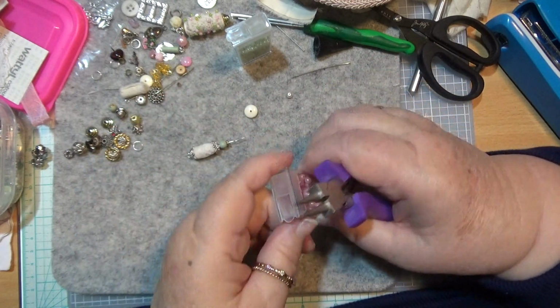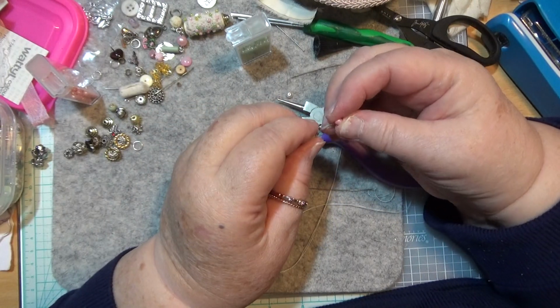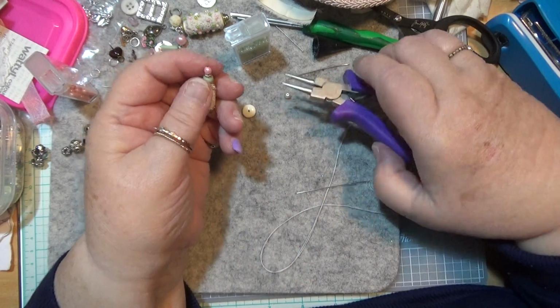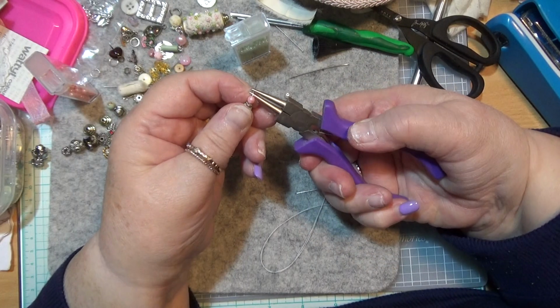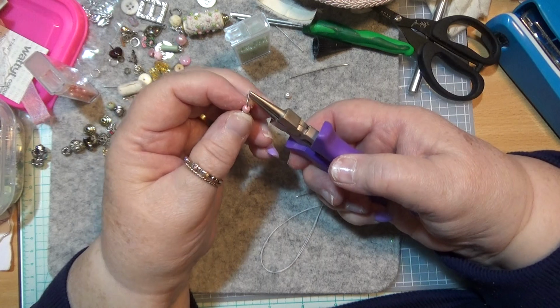Gee, oh yes, I think the hole will fit. I hope so. I hope it'll fit through the hole. Here we go. Look at that. Now you just turn that back that way. Right? And then you want to turn this back.